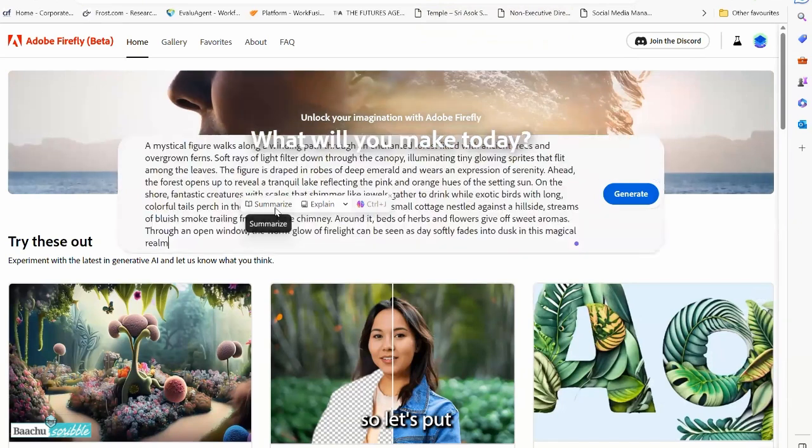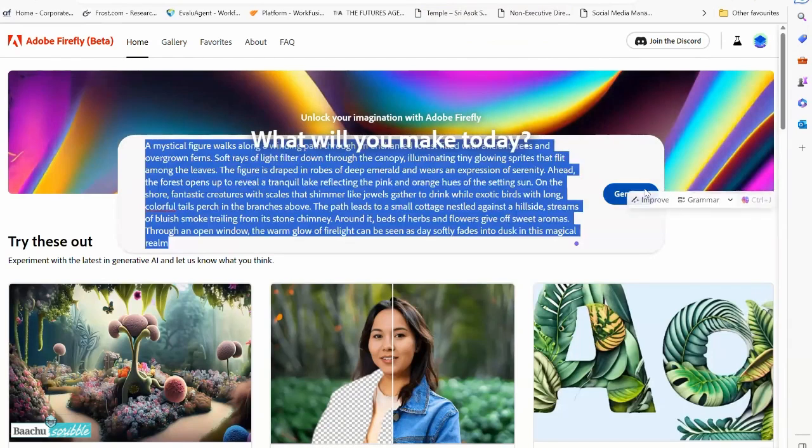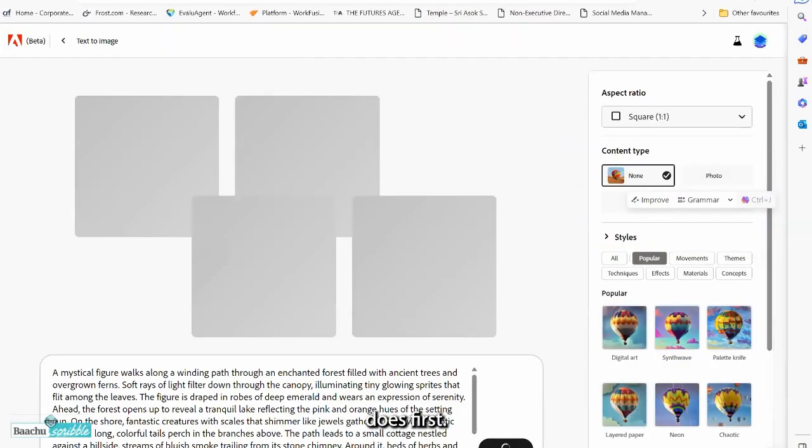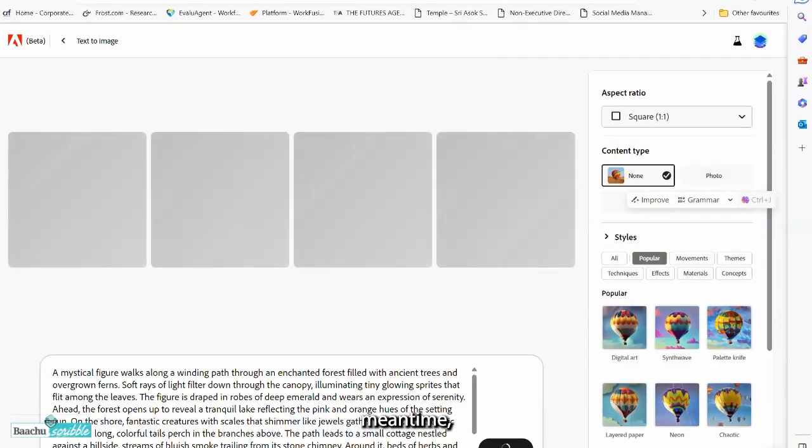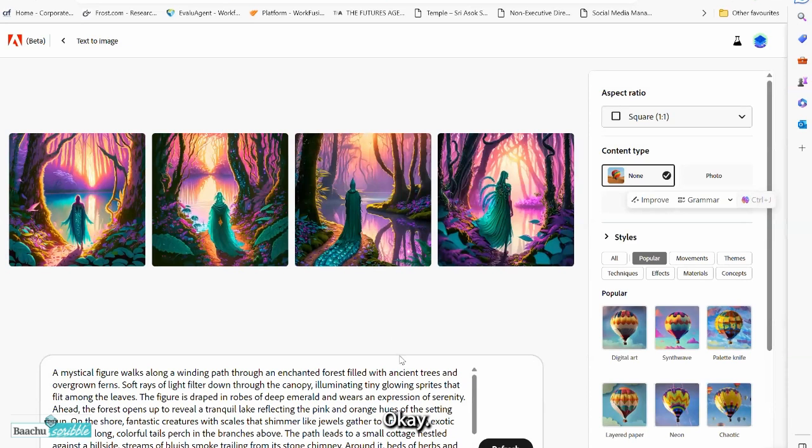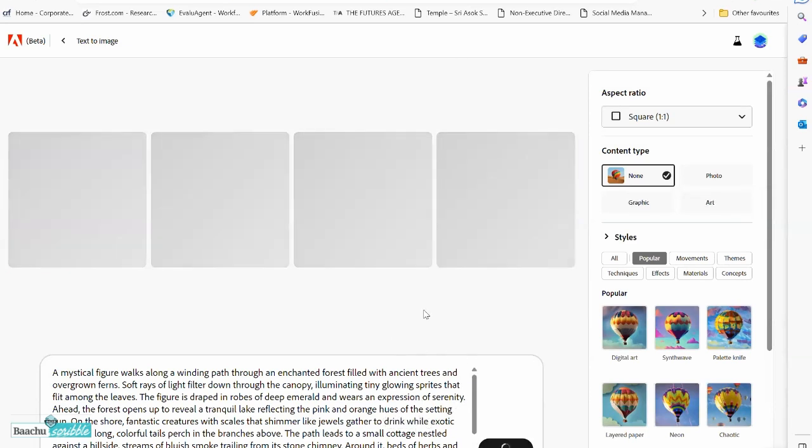So let's put the prompt in and let's see what it does first. Hope you can see the screen.